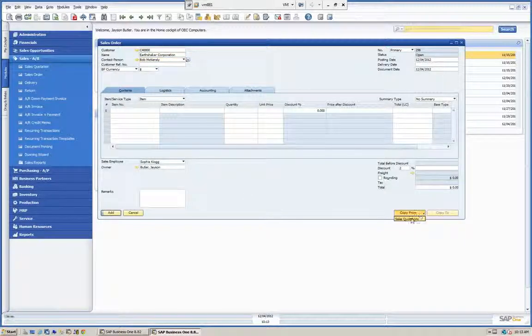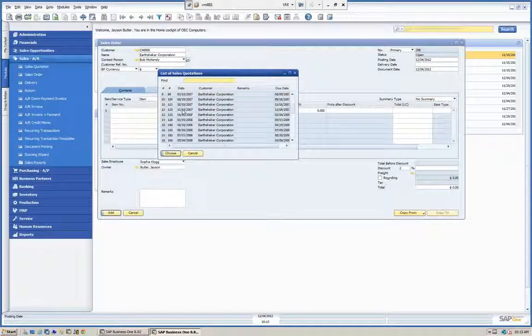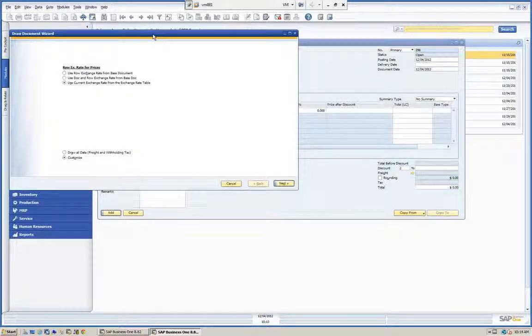So when I open this here, I have my base document of the sales quotations. The advantage of this screen allows me to pull from several quotations. And we'll see this in the other documents too. Sometimes I may have 3 or 4 sales orders and I want to consolidate a delivery ticket. I can do the same. So we're going to grab these two. Just going to hold our shift down. We're going to select these two.